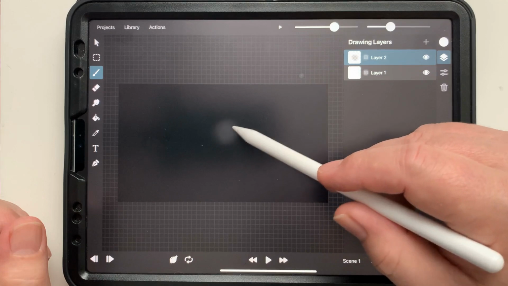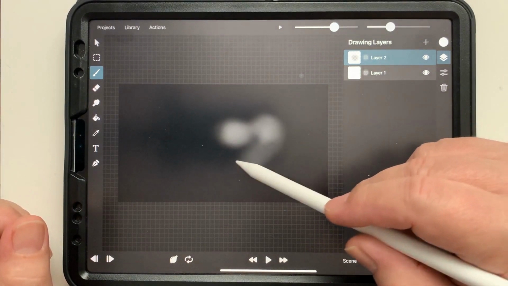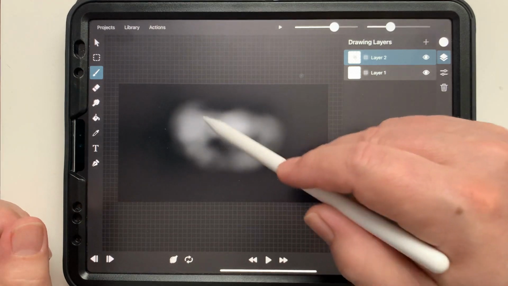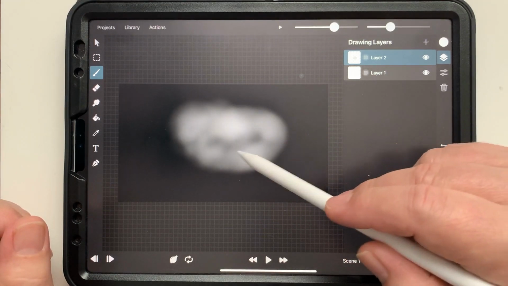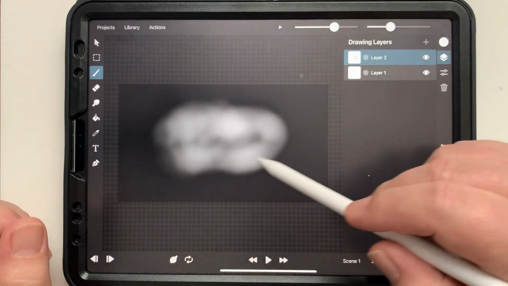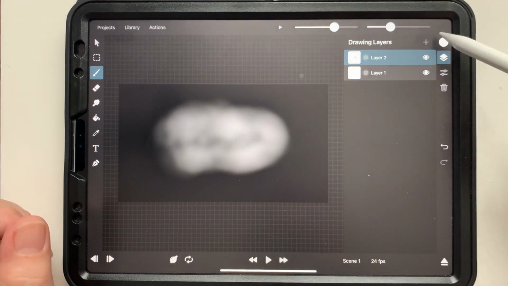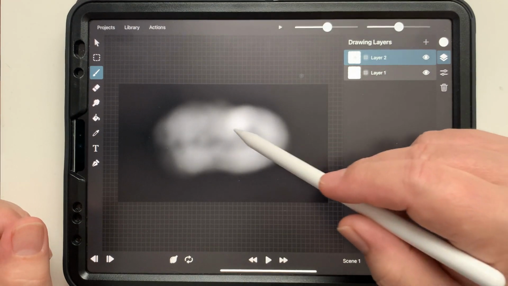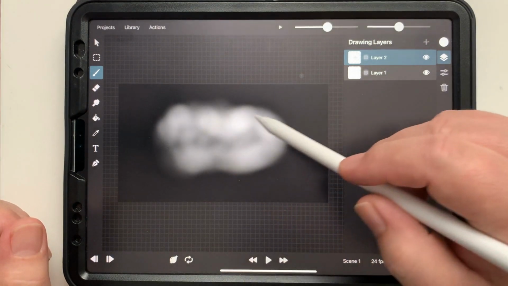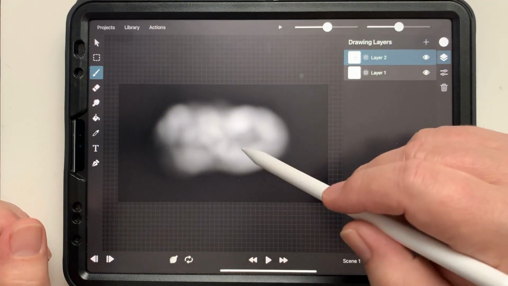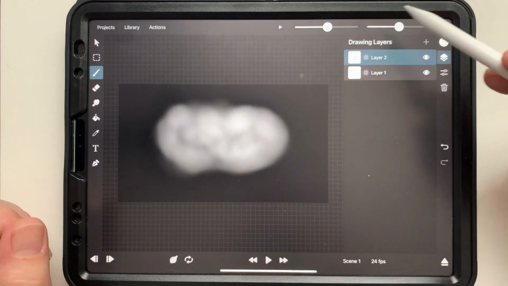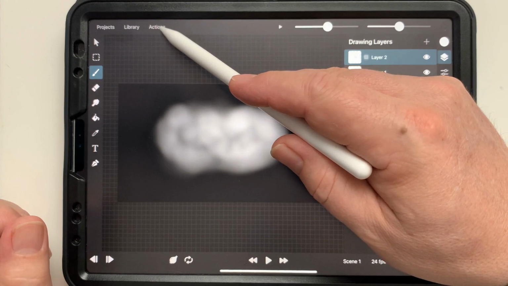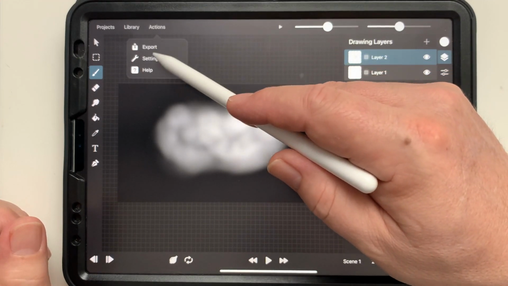So there we go. Whatever layers are the most solid white are going to be the most solid color of whatever you pick. So we're just going to go through and make some white highlights at the top, like the sun's coming down and shining off the top. And we're going to make it look like there's some turbulence in the middle. And then we're going to export.